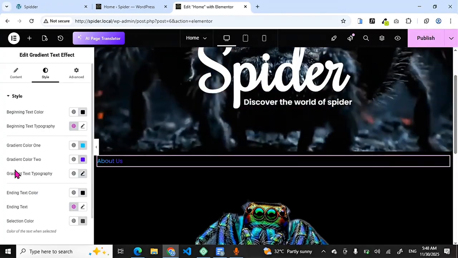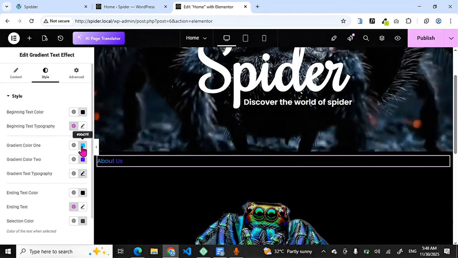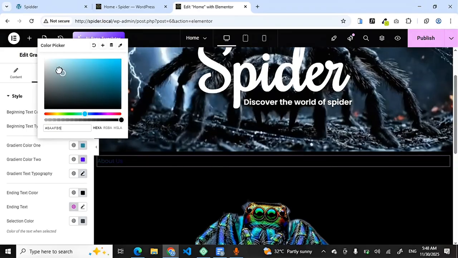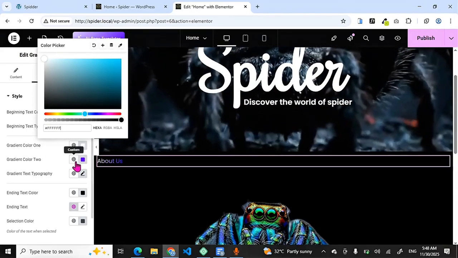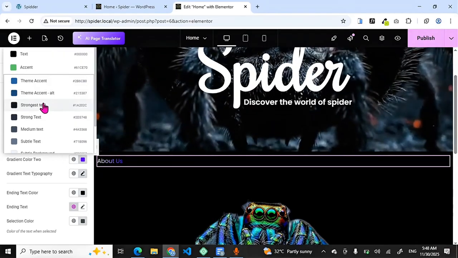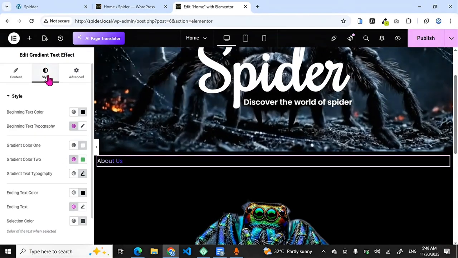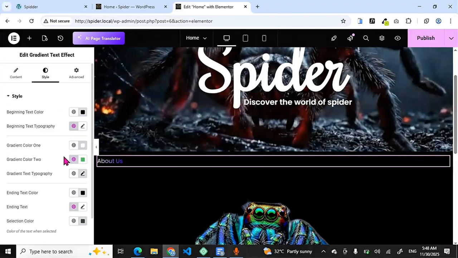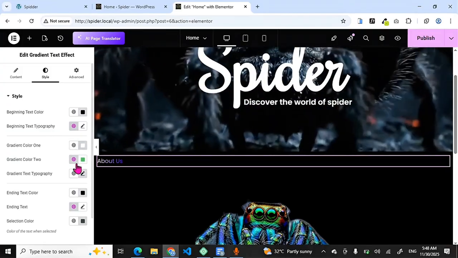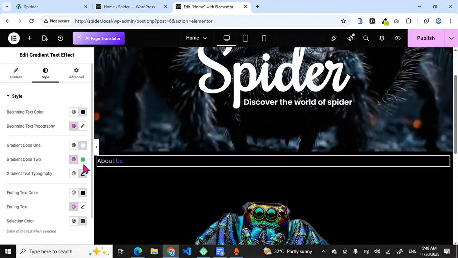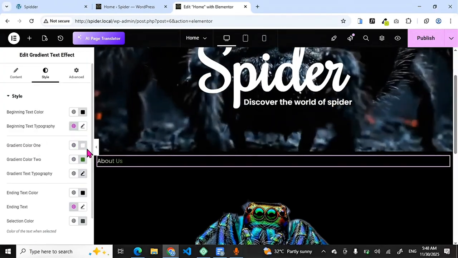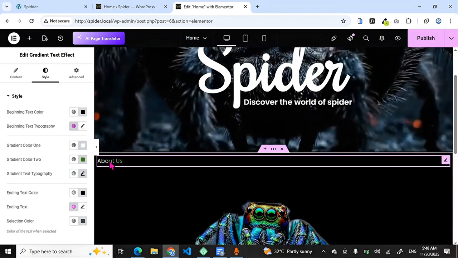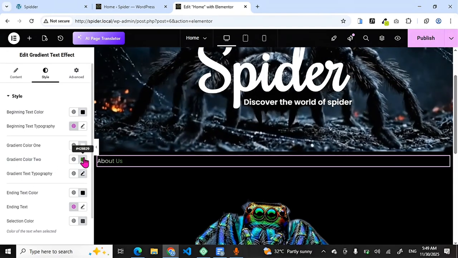And for the gradient, so let us change the color. So the first color, let us make it white. Alright, and for the second color, so this is for the second color.